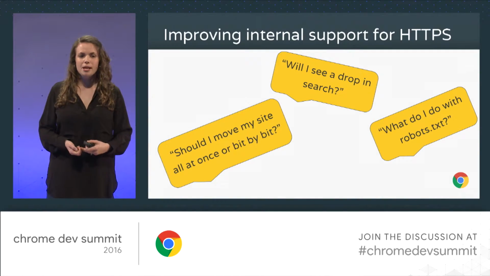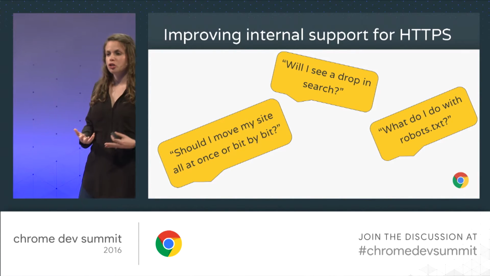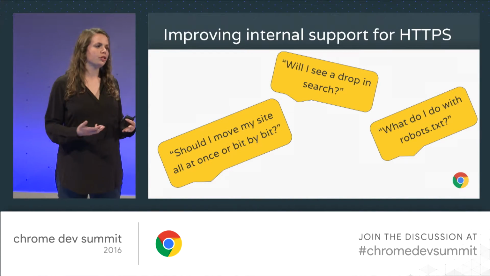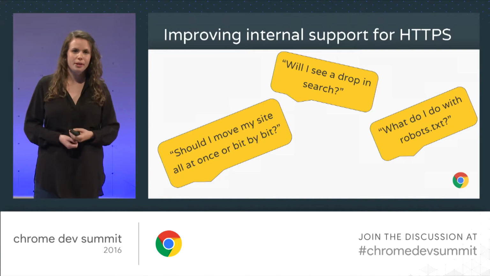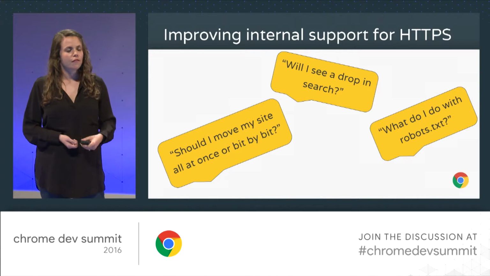Another Google service that people sometimes worry about when moving to HTTPS is losing search ranking. Because anytime you make a large change to your site like this, you should make sure you follow the proper steps to make sure you minimize the disruption to your organic search traffic. These are some of the questions that people have. How to move their site? Do they do it all at once? Do they do a little bit at a time? What kind of fluctuation should they expect? And more technical aspects of the move, like what do they do with robots.txt and their sitemaps, and how do they tell Google that they're moving to HTTPS, and all those sorts of things.